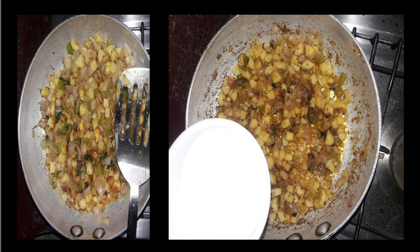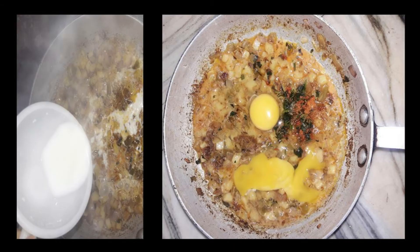When you can taste the potato and onion and think they are done, you can see the shape and color of your ingredients in the right-hand side image. At that time, take the pan off the stove and add almost half a cup of milk. You can see steam coming out — it's steaming hot. Mix it up with the spatula; the temperature will lower a bit. Then add the fresh green coriander, and any extra spice you want.